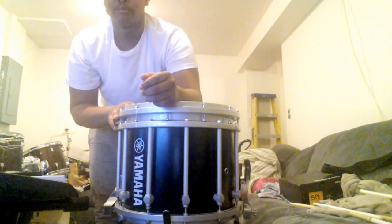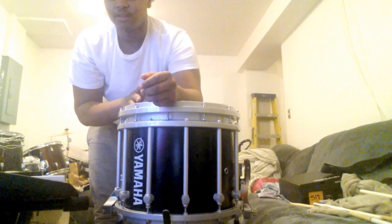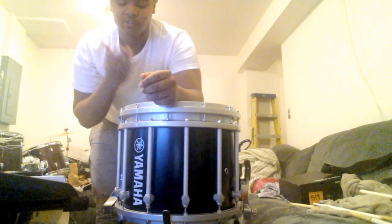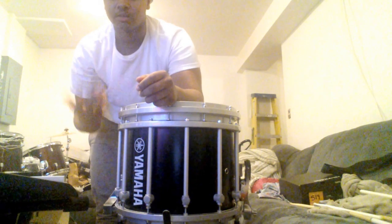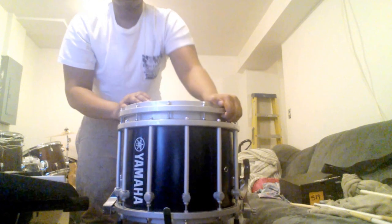The person that bought it for me said that the 13-inch was about $200 more than the 14-inch, so if you want something more affordable, get the 14-inch. But if you're more comfortable playing with a 13, you can get the 13. I didn't see the price — I just got the snare.